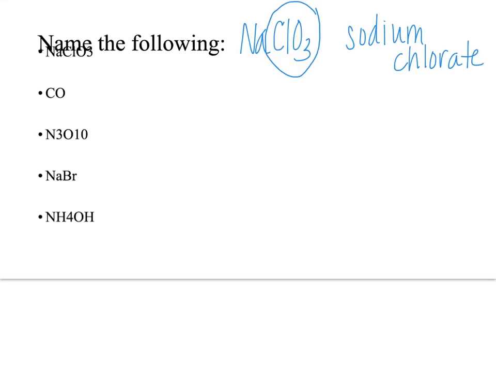Okay. Next one, two nonmetals. So when I see two nonmetals, I know to use prefixes. So first thing keeps its name, and there's only one, so it would just be carbon. Second thing changes to -ide, so we're going to say oxide, but remember the second thing always gets a prefix, and there's one, so we would do carbon monoxide.